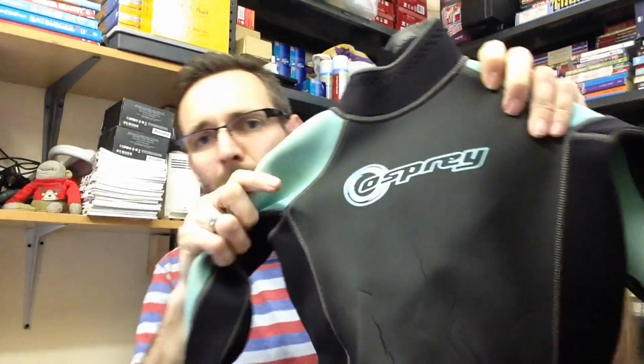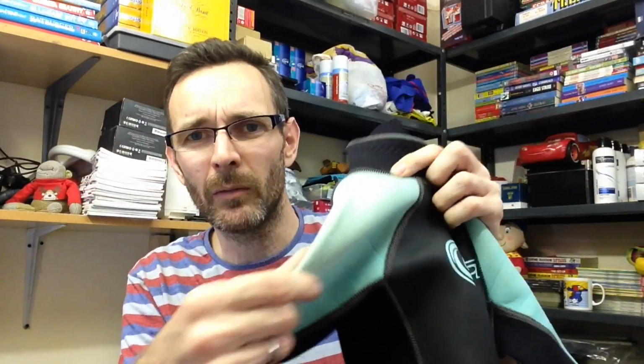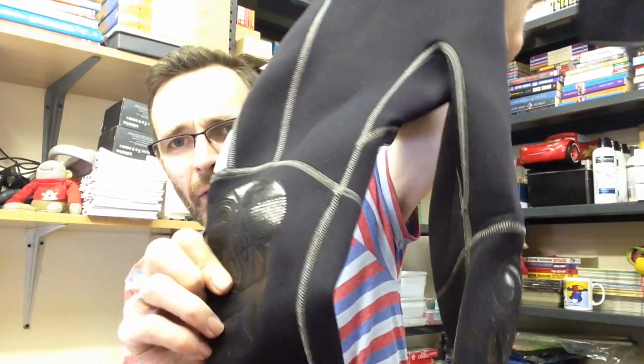Then I picked up a load of kids' wetsuits. There's 5 in here. We've got this one, which is an Osprey. Good brand, and this is a full suit right the way down to the feet. There's that one, I think that's about age 9, 10. Another, I think this is Osprey again, and I chatted to the lady for a while, and she said these have basically been used once or twice on one holiday and then not used again, and I have no reason to doubt that. There's a little bit of fading on them, but the condition is fantastic.